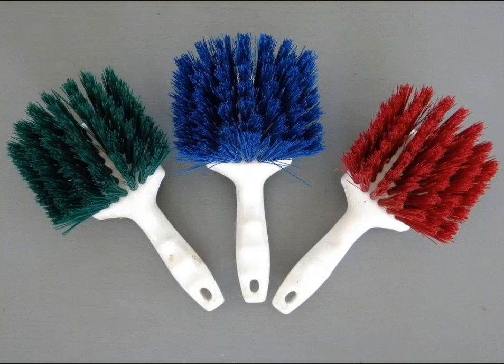And then the separation of functions is also thinking about different tools for different purposes. So on my farm, we used a three-color coding system for all of the tools in the packing shed. Green was things that we could use for washing or handling vegetables. Blue was for washing or any kind of contact with food contact surfaces. So this blue brush is what we would have used to scrub the totes, for example. And then the red brushes were what we used for non-food contact surfaces. So if we needed to clean the walls, for example, that's what we would use. Or if we were cleaning out the inside of our refrigerated truck and scrubbing it down, we'd use red brushes for that. So that gave us those three different things.